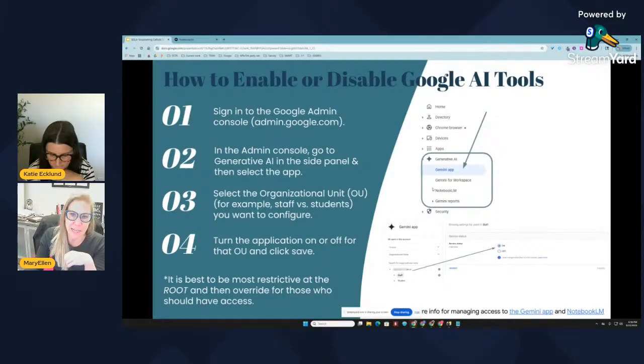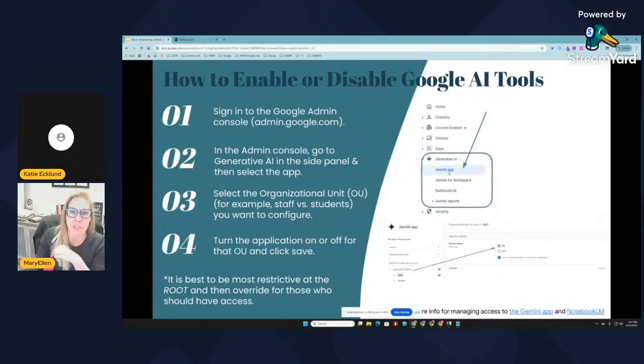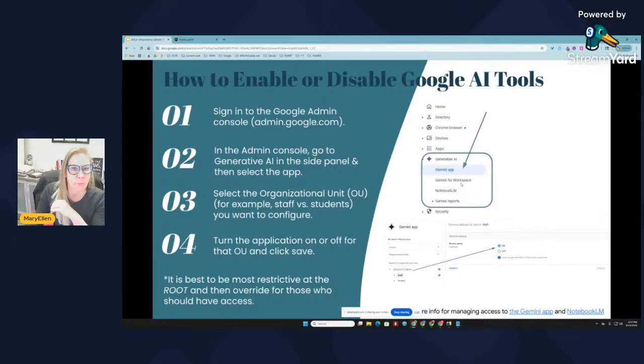On the left-hand side of the admin console, you can open up generative AI. From there, you'll see the Gemini app, Gemini for Workspace, Notebook LM, and Gemini Reports. To turn one of those on or off, the Gemini app and Notebook LM, you click in that left-hand side panel on the application.